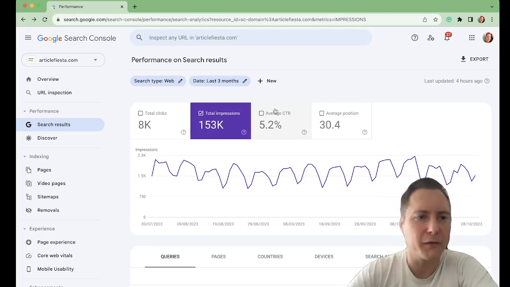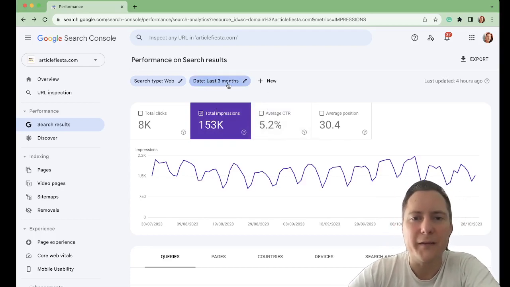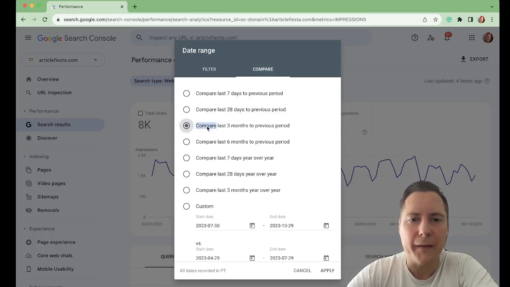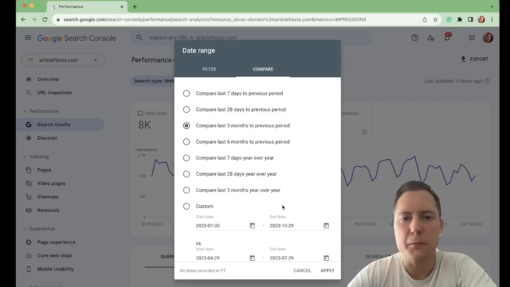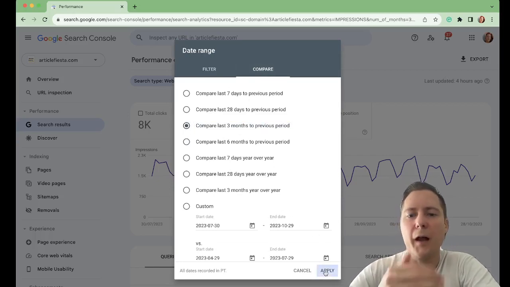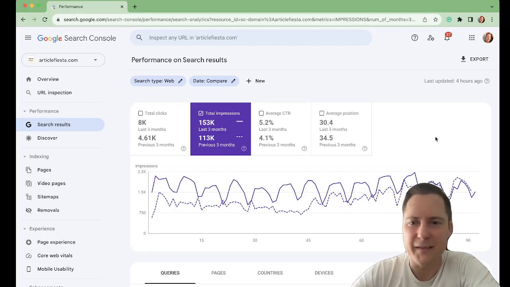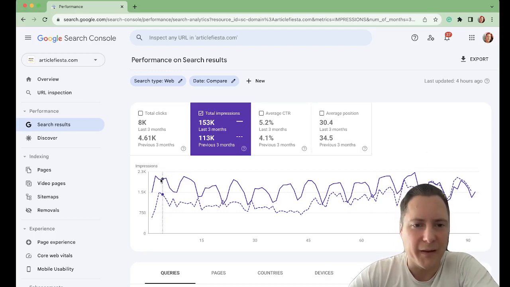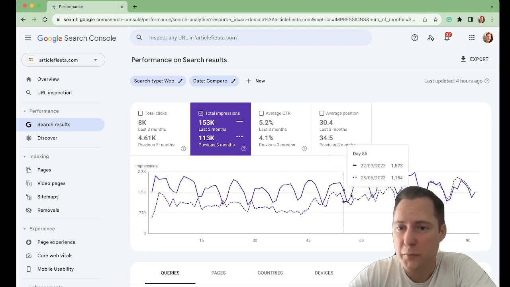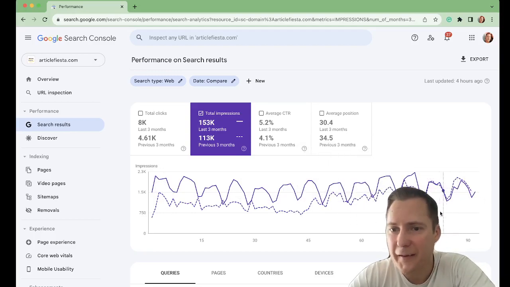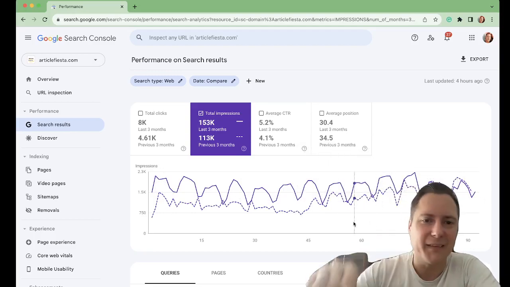So if you go to your Search Console, and then under this date thing, we'll click compare. And then let's compare the last 3 months to the previous 3 month period. That's quite a good thing to look at, because 3 months is around the sort of time that you'll see changes in SEO. So I can see here that our line's up. It's doing pretty well. Towards the end of the month could be slightly nicer, but it's seasonality, stuff moves.